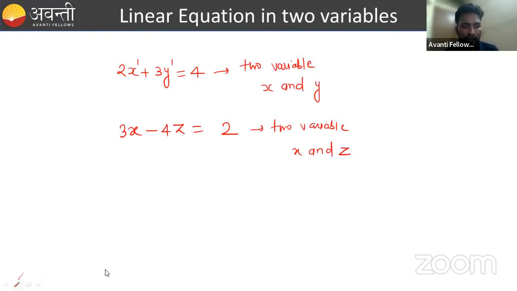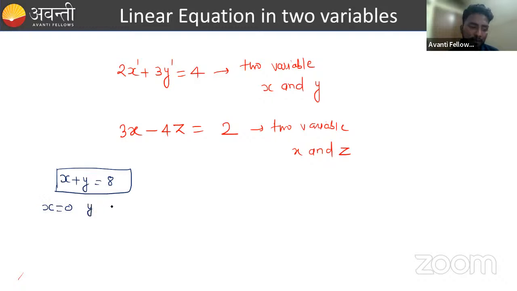Like suppose I am just drawing one graph. So suppose हमारे पास एक है x plus y is equals to 8. Okay, so this is also a linear equation in two variable, right? So what I will do, I am taking a random value. Suppose if I am taking x is equals to 0, so what will be the y value? Y value will be 8, right? Suppose if I am taking x is equals to 3, so y value will be what? 5. Suppose I am taking x is equals to minus 2, so what will be y value? Y value definitely 10, right?